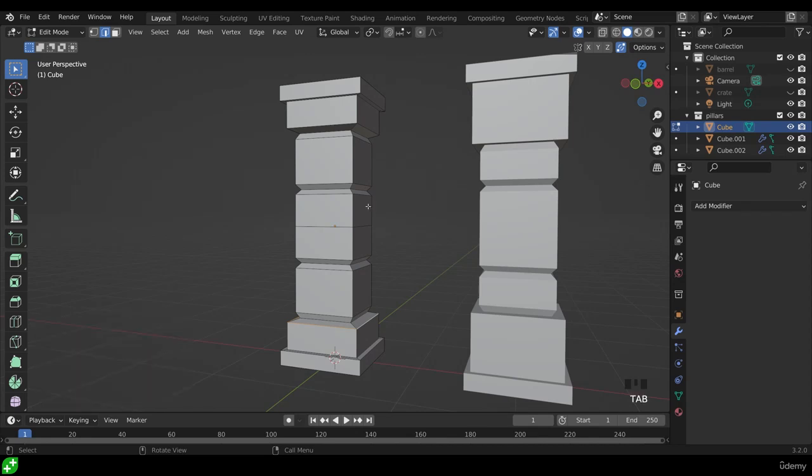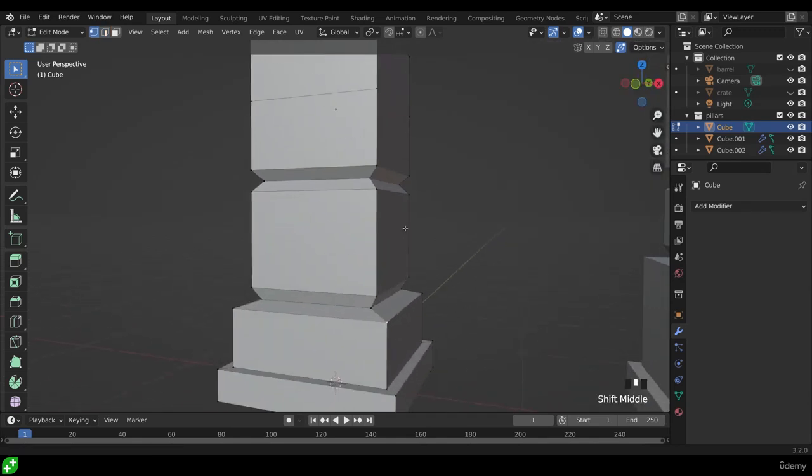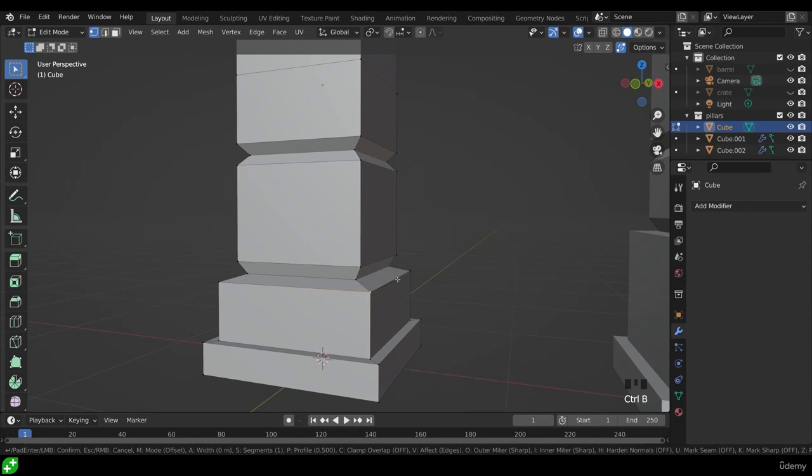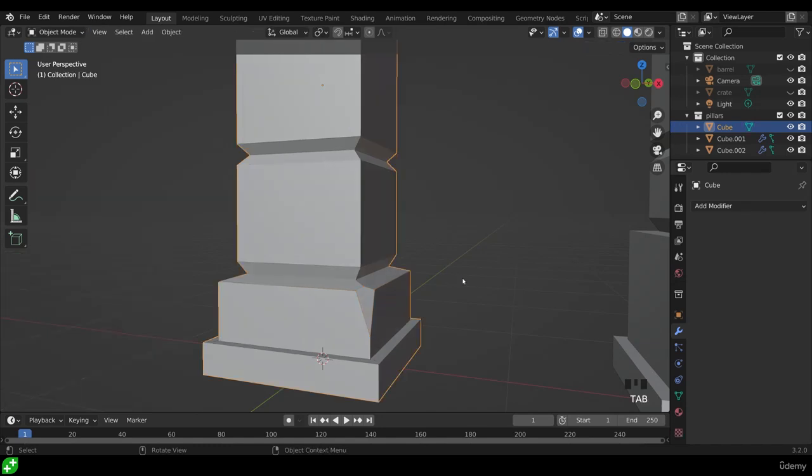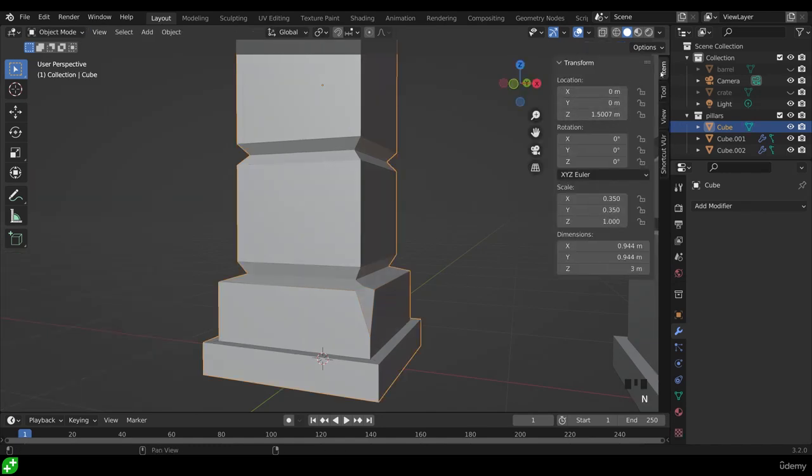Now another slight issue, if I press 1 on my keyboard, choose this vertex down here, and zoom in on that. If I press Ctrl B to bevel and V for vertex, you can see that it's acting a little bit strangely. I'll left click to apply, but you can see that across here is much shorter than the distance down here. I'll go back into object mode and press N on my keyboard and go up to Item.